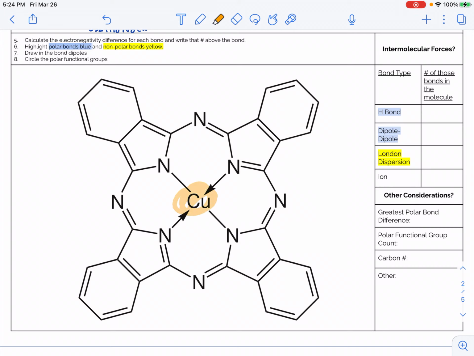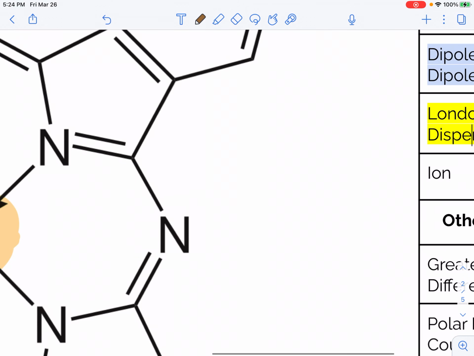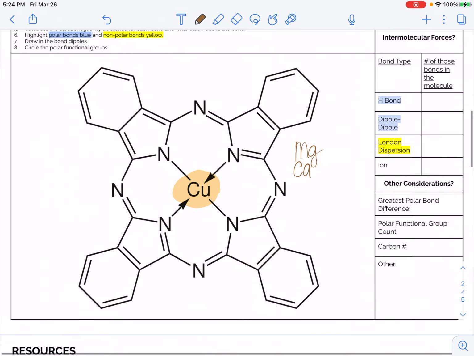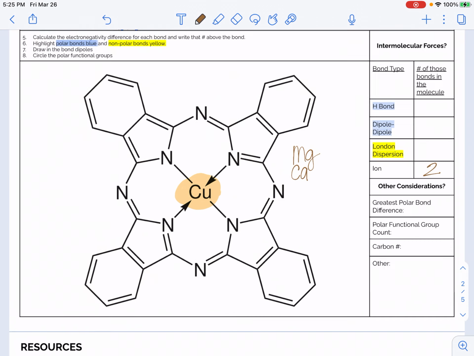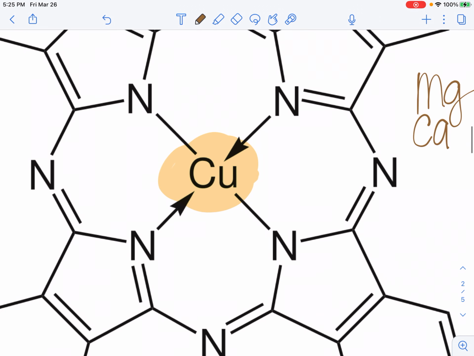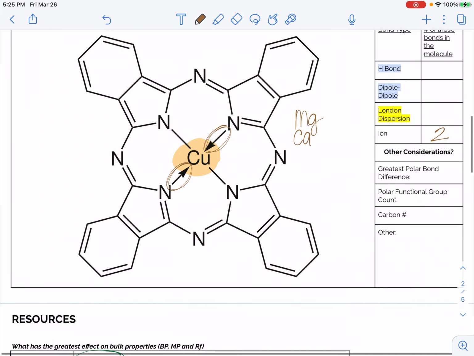Then let's just take a look at one more thing that's really important for you to notice. Do you notice this copper right here? Hopefully you guys are starting to recognize that that is a metal. So magnesium is a metal, and calcium is a metal, and copper and gold and zinc, they're out there, and sometimes you do have these ionic bonds. Remember, an ionic bond is between a metal and a non-metal. So that means I have to put a 2 right here, because there's 2 spots where that copper is attracted to the nitrogens. And so be very cautious of looking for any sort of metals in your chemicals as well.